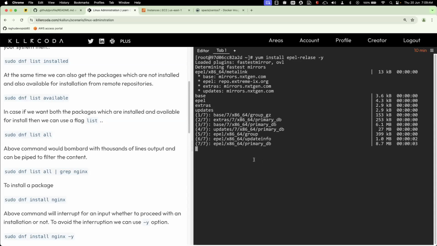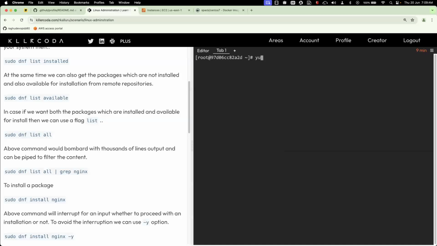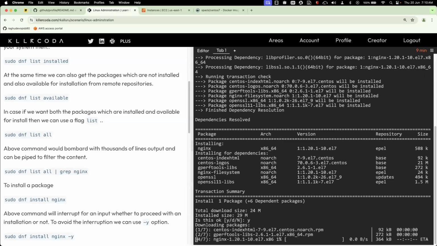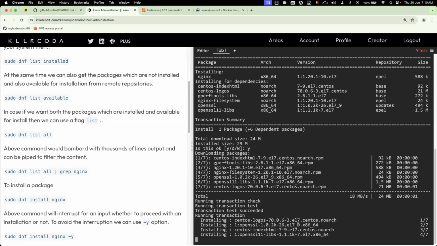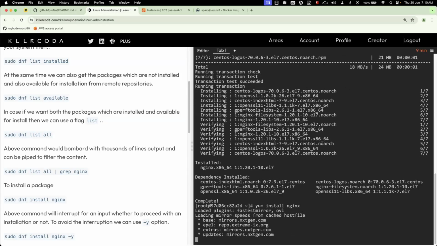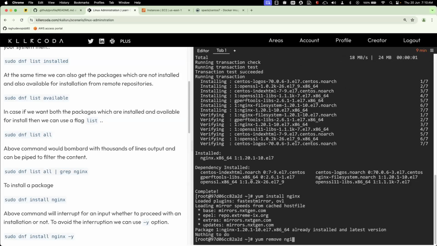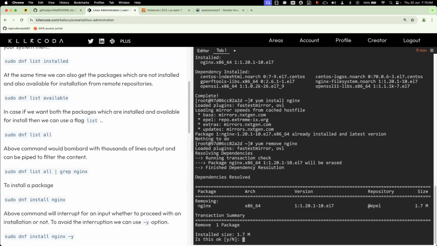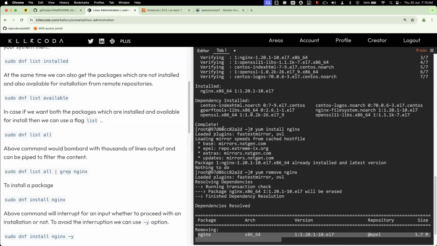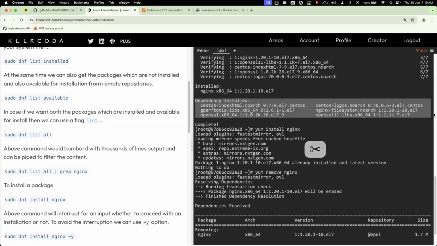Okay. So the next one I'm going to install is the same nginx software. So yum install nginx. Now you see that it is installing the dependencies. So y, enter. Now, sorry, yum remove nginx. You see this, it is removing only nginx. Where are the dependencies? It installed these many dependencies, by the way, but it is not bothering about those dependencies at all. It is not thinking of removing them.